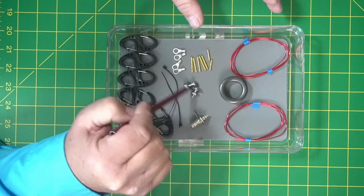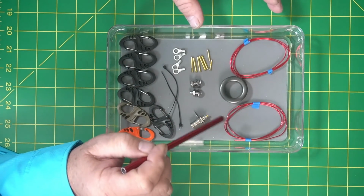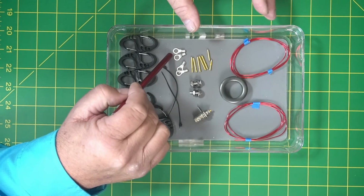Okay, we're going to get 2 screws, nuts, and washers, and you'll see where that goes in just a little bit. You're going to get your B and C kit, just like last time. You're going to get 2 sets.